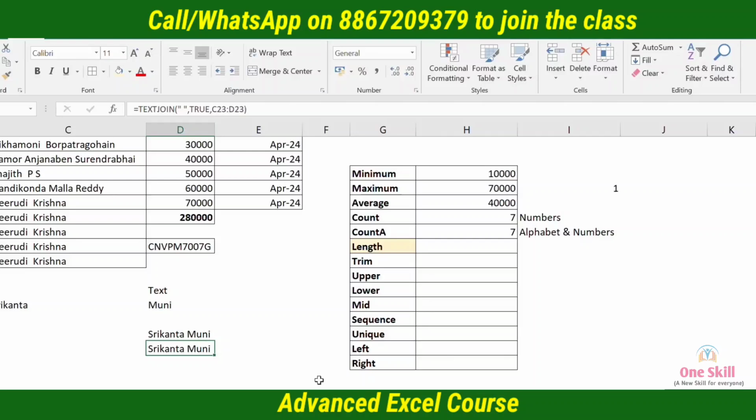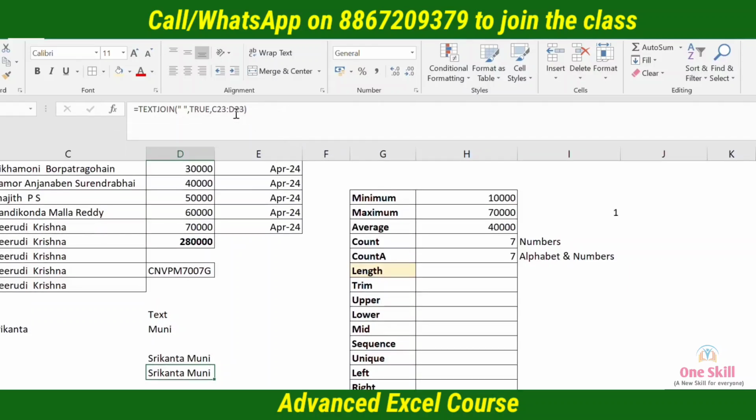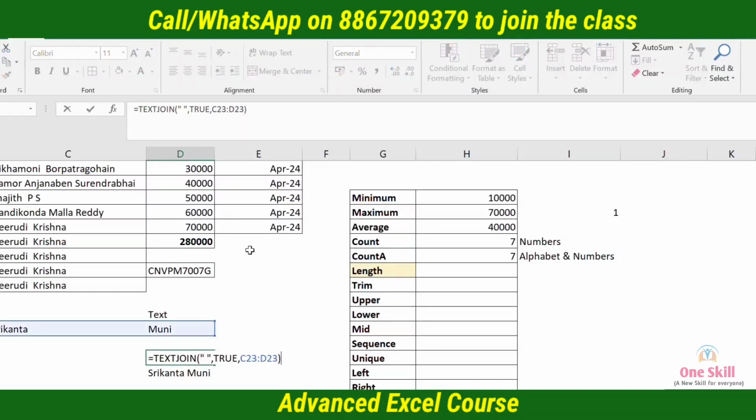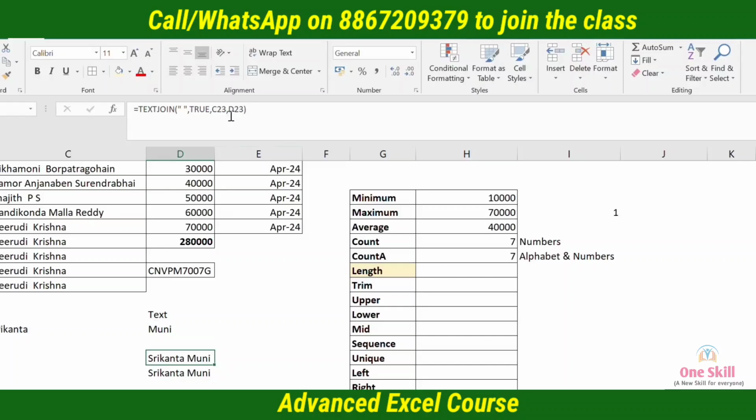It works the same. You can select 1 by 1, and you can see the selected range. If you observe your formula bar, this is the range we selected. And what we did, we selected comma. If you see, it is comma here. I will show you the complete formula also. You can see the variance.